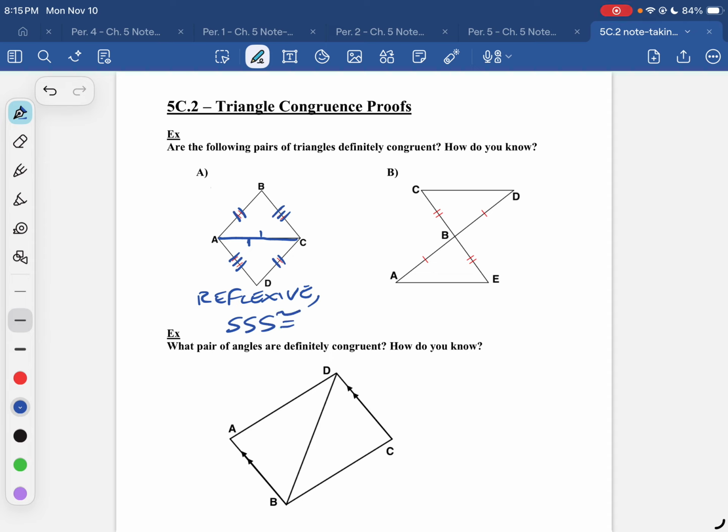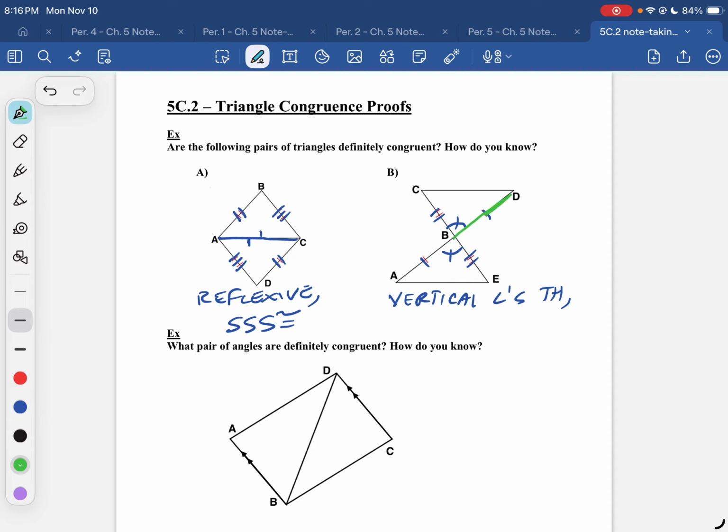Okay. On this next one, I've got this one pair of sides there. Here's a second pair of sides, but again, that's not enough. This time, though, I can say that these vertical angles are congruent. That's the vertical angles theorem that allows me to say that. And then I can say the two triangles are congruent. I got two sides and an angle. I just need to decide now if that angle is included or not.